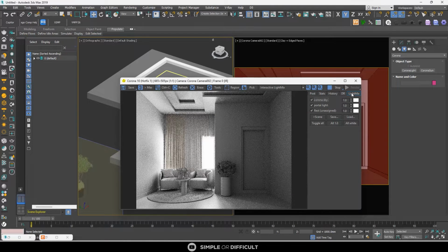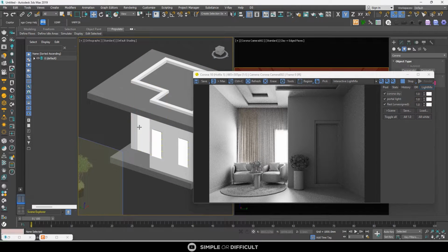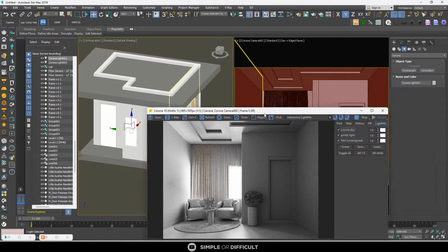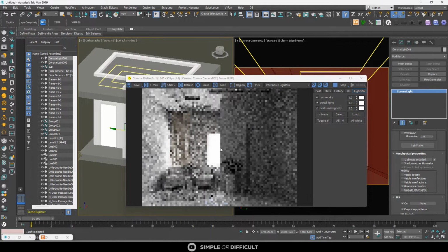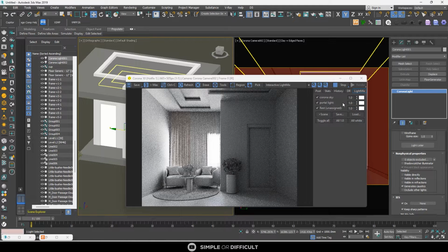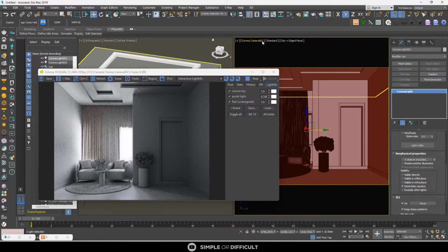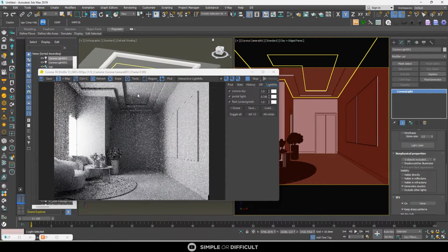Now when we go to our light mix, we're going to see the light mix that we just created. Toggle them on and off. Now let's adjust these portal lights because they're blocking the other environment light from coming in. Come over here and uncheck everything apart from generate caustics. Now when you reduce it, other lights will be contributing. Let's go to the first camera and see how things are looking.